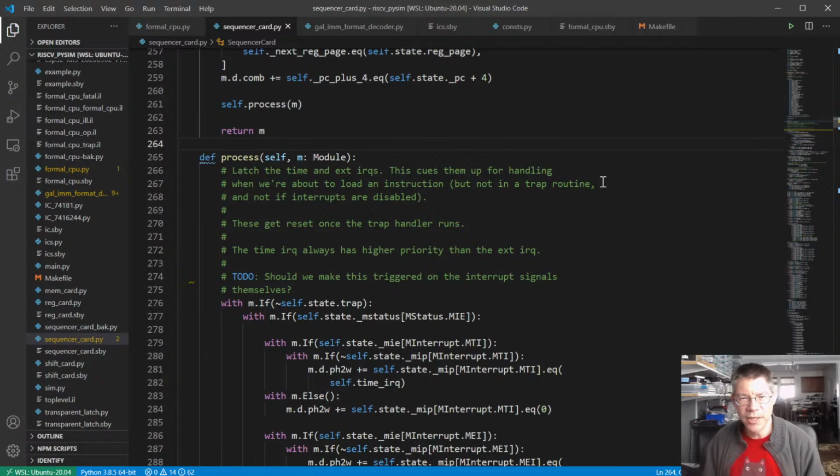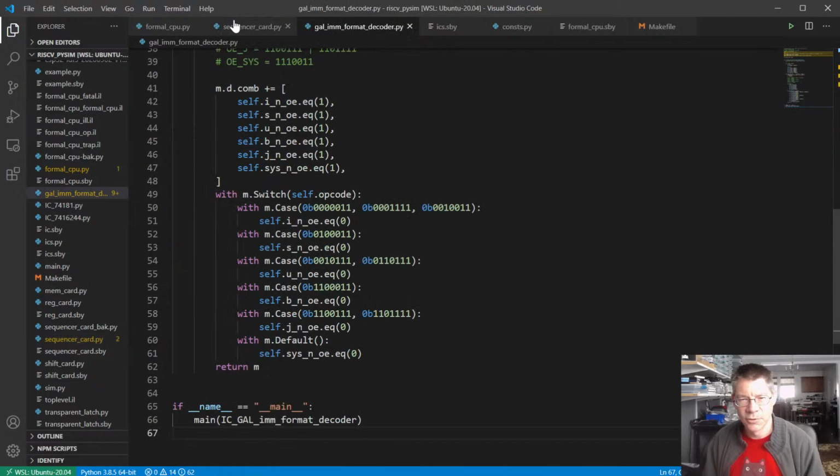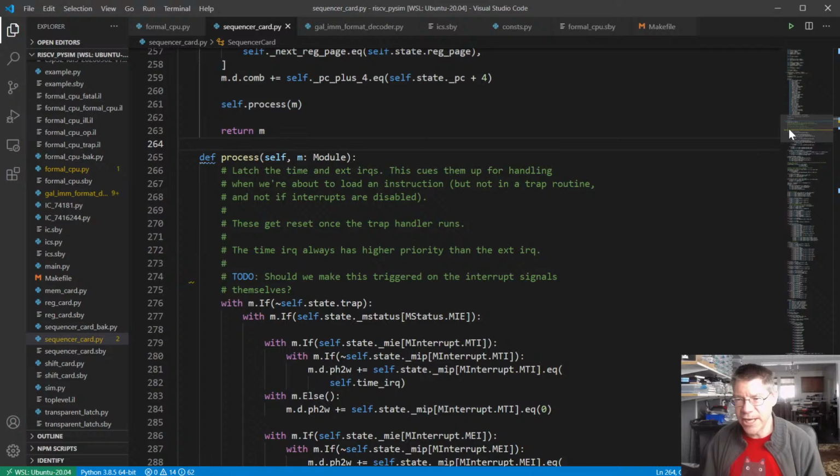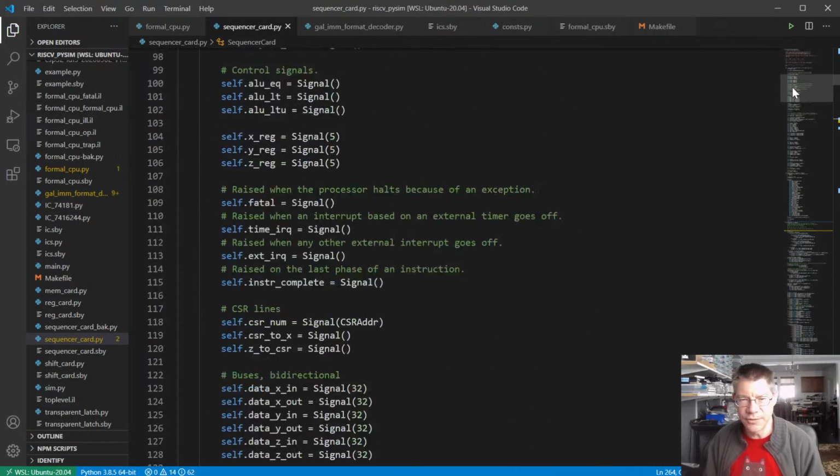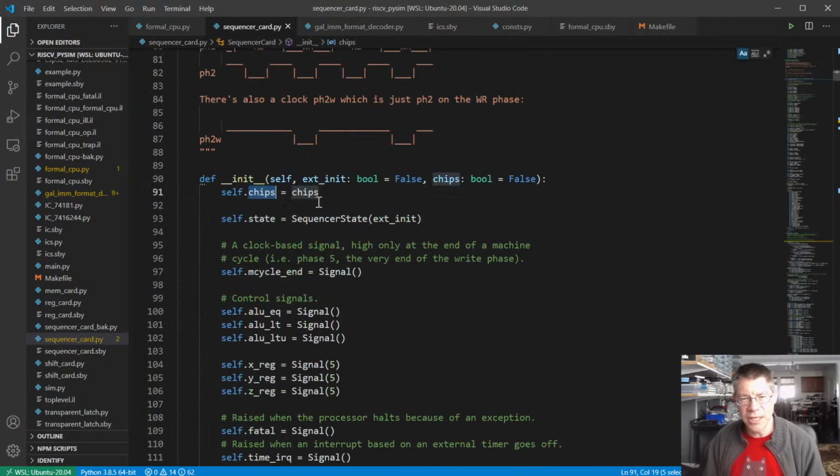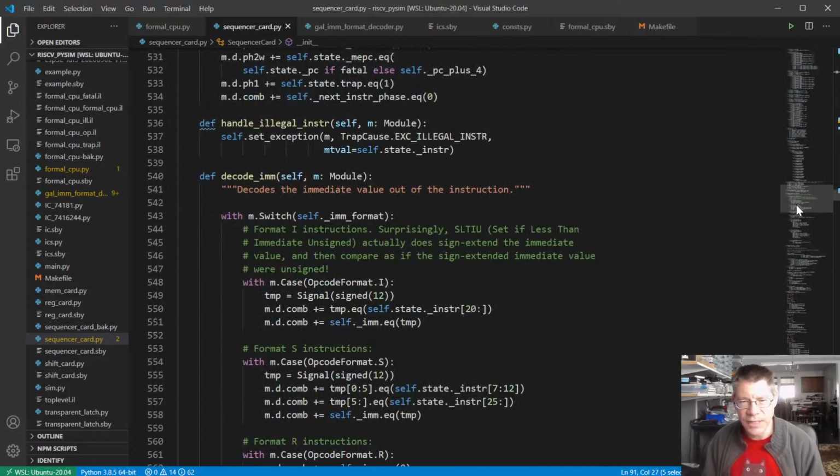So, okay, where was I? Right. So I now have this Boolean that I can set when I create the sequencer called chips. So when chips is true, I can just substitute out all of this stuff. So here's what I'll do.